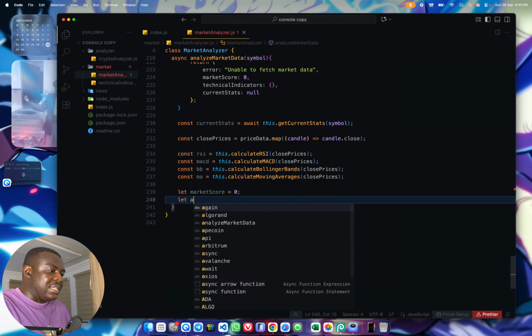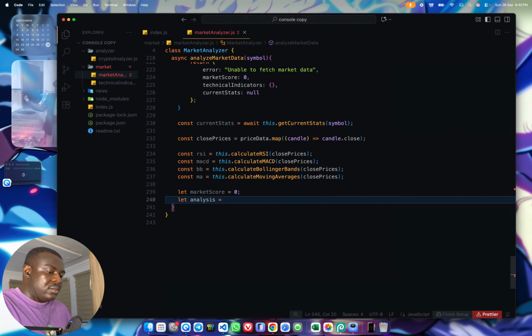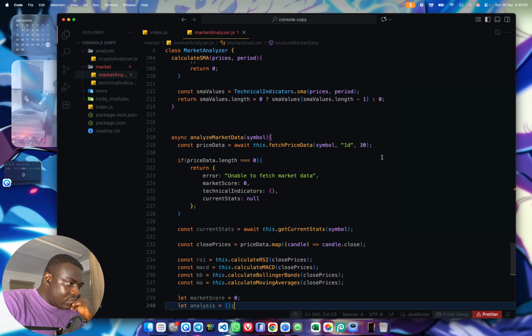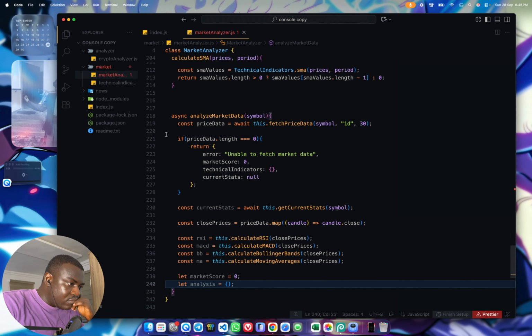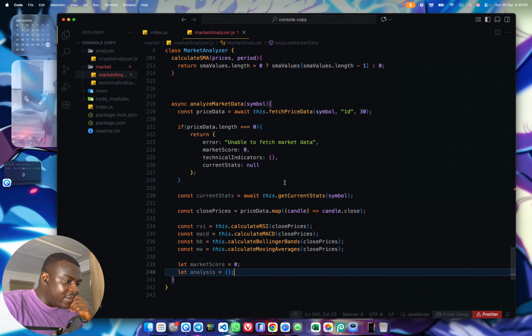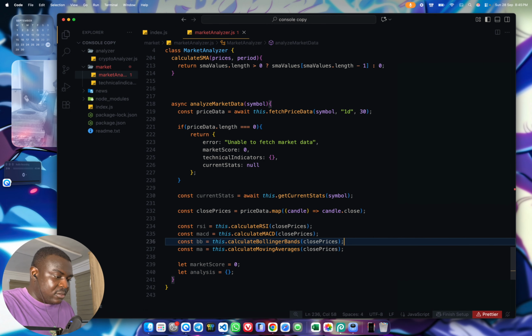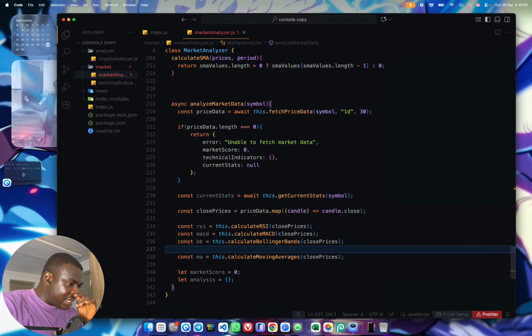And I'm going to say let analysis, it's going to be an empty array. I feel like we've missed a semicolon here, guys. I'm trying to see if I can find it because my prettier is not working.